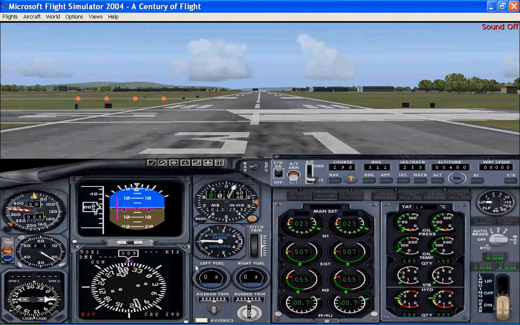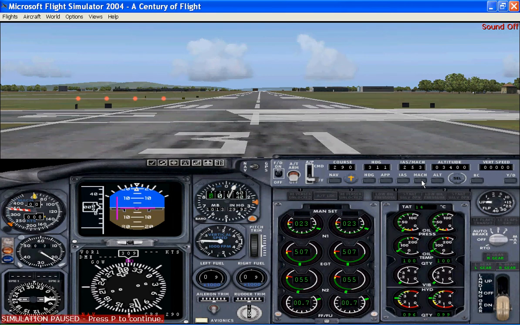Next one is indicated airspeed. The indicated airspeed is the one that's controlled by the auto throttle master switch. There are two parts to it: indicated airspeed and Mach number. Basically, you start off with indicated airspeed, and at higher levels you go over to Mach number. Maybe at 34,000 feet when you're cruising, you'll change that to Mach number.